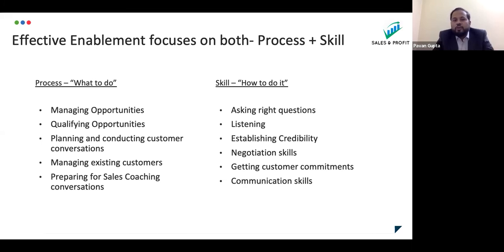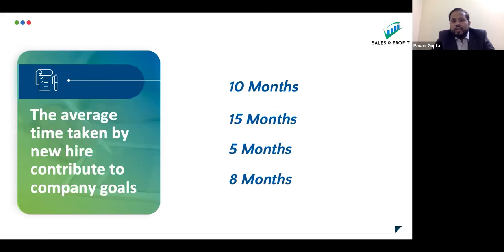And these two things put together make the entire team highly effective on one thing. And we're talking only about one factor, which is coaching. If you coach them on process and skill, the productivity of the team goes up largely. And that leaves me with one point on the screen, which is about onboarding. Let's look at why it is important to ensure that when a new rep comes on board, they're quickly brought up to speed, and that can largely be done only by enablement. Enablement and coaching is one factor which can reduce the time taken by a rep to be productive.